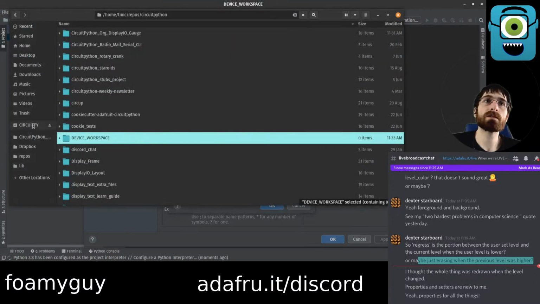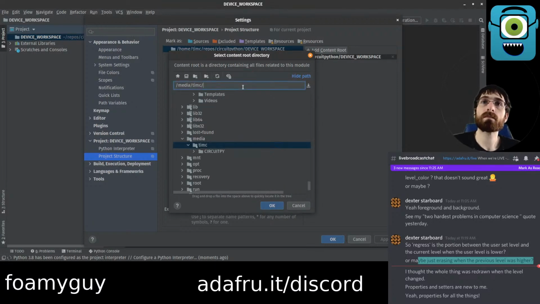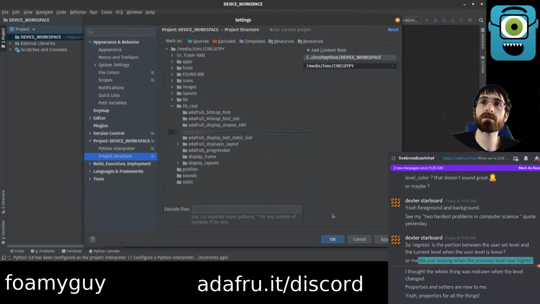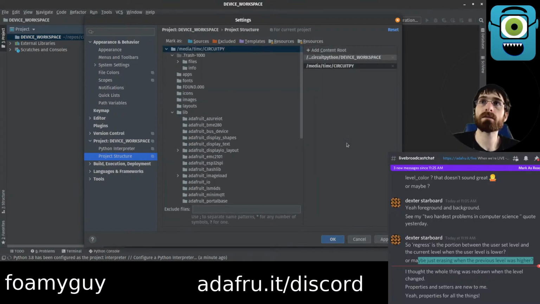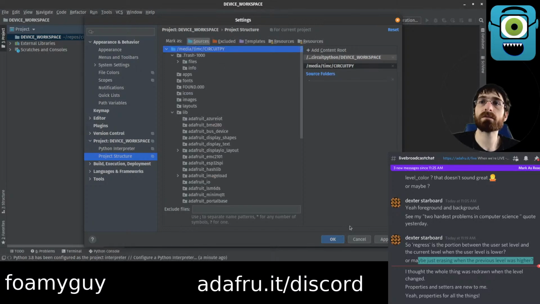Where's this? /media/CircuitPy. And this can be sources root.